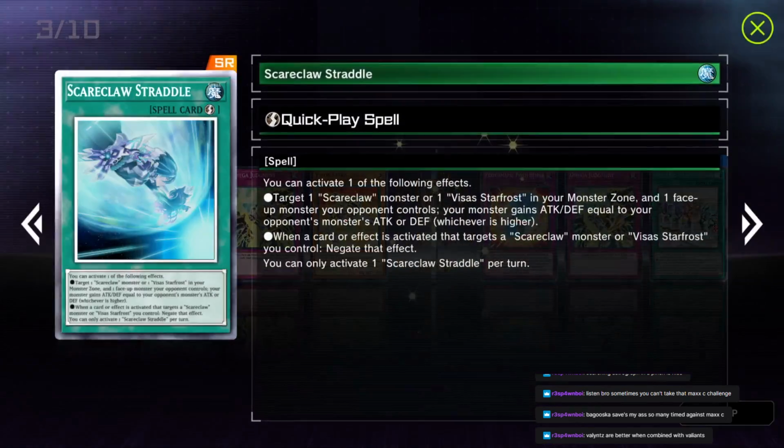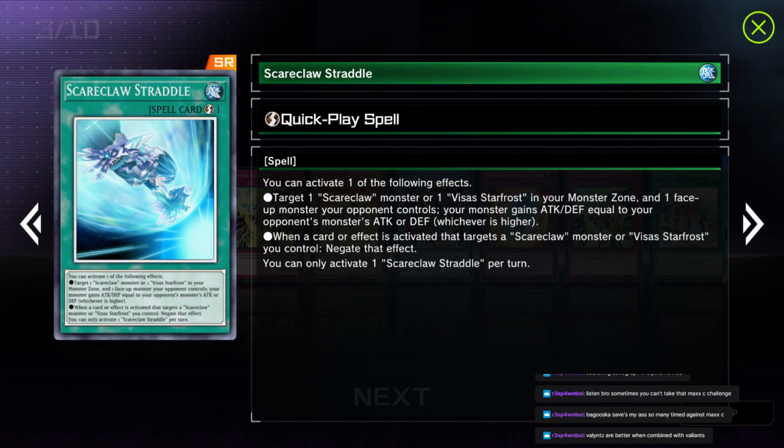Scareclaw Straddle. Quick-play spell. You can activate one of the following effects. Target a Scareclaw monster or Visa Starfrost in your monster zone, and one face-up monster your opponent controls. Your monster gains attack and defense equal to your opponent's monster's attack or defense, whichever is higher.